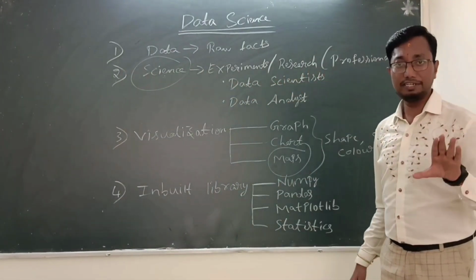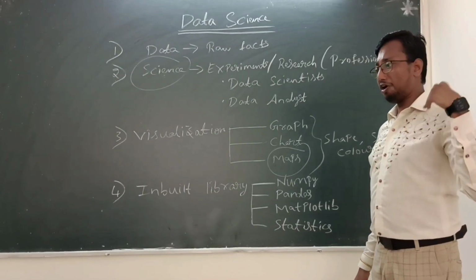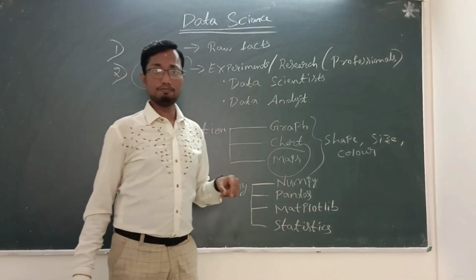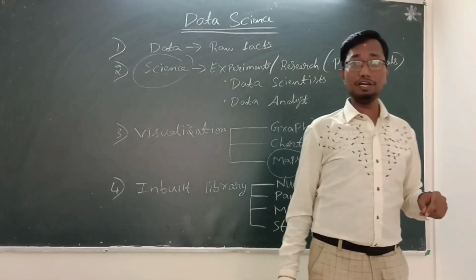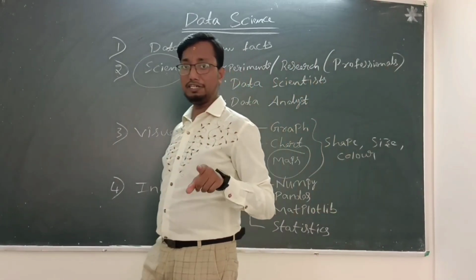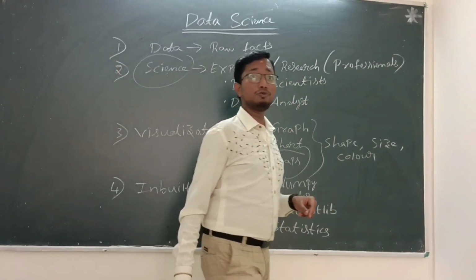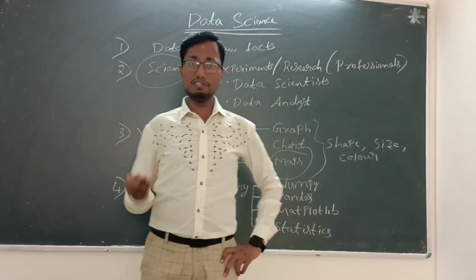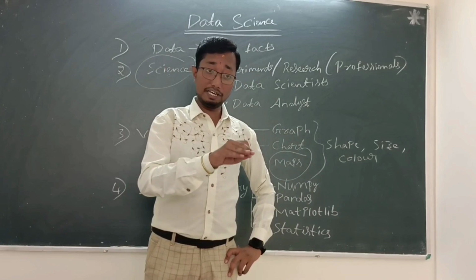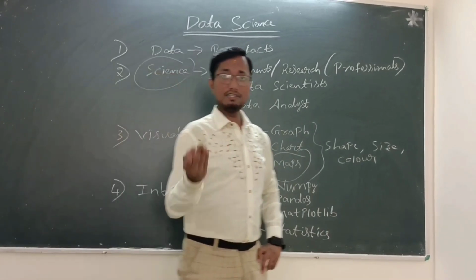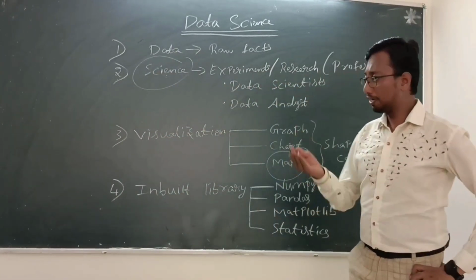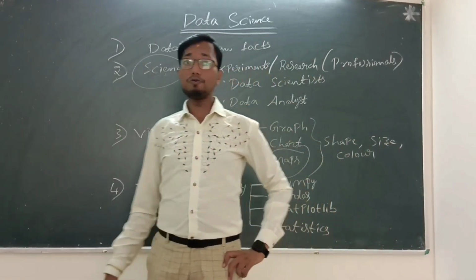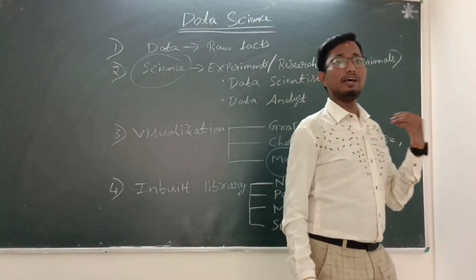So within a fraction of a second, we can analyze the data without having to read a brief or a long theory in the report. Whenever we need to convey something to customers within a fraction of a second, they will not have much time to read over all the reports. At that time, what can we do? We can represent the same data by converting that theoretical format into a visualization format through colors, shapes, and size. With the help of color, we can add particular designs or additional effects.